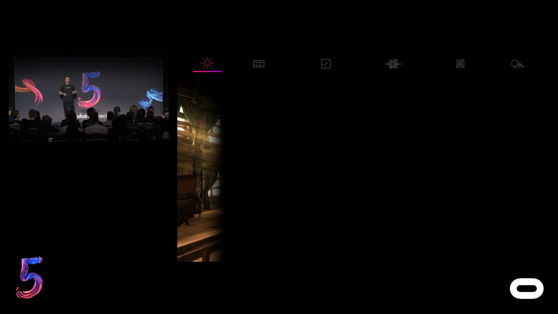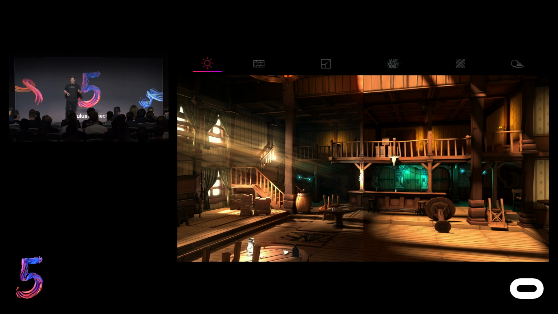So first, the most obvious thing is to bake your lighting, right? On a Rift, you might have real-time shadows everywhere. You might have some volumetric lights, some nifty effects. On the Quest here, we have all the lighting baked into the scene. In case it's not obvious, the right side's Rift, the left side's Quest.